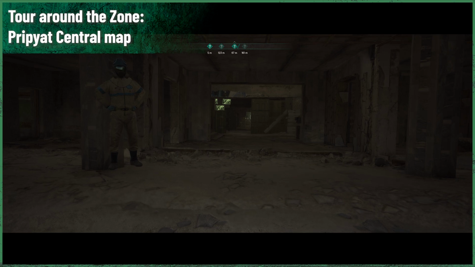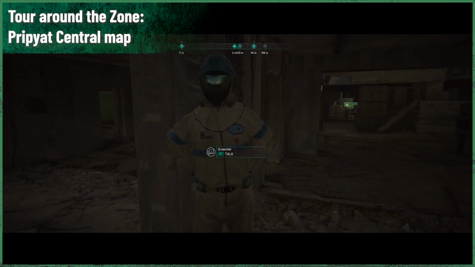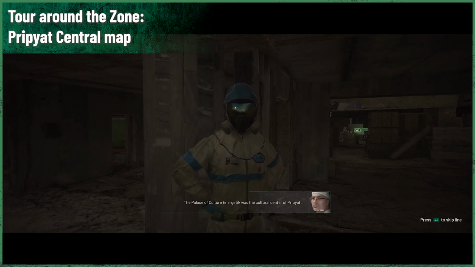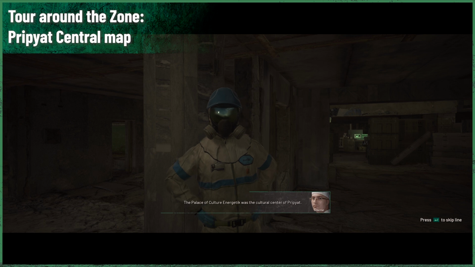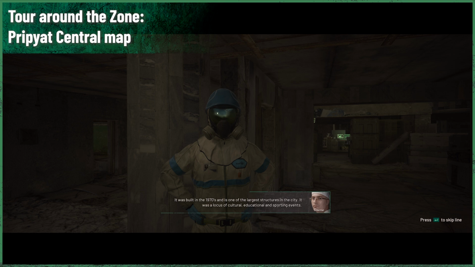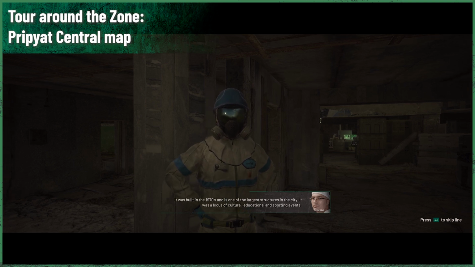So we are at the entrance of the Energetic Palace of Culture, and what will you have to say, Mr. Scientist? The Palace of Culture Energetic was the cultural center of Pripyat. It was built in the 1970s and is one of the largest structures in the city. It was a locus of cultural, educational, and sporting events.